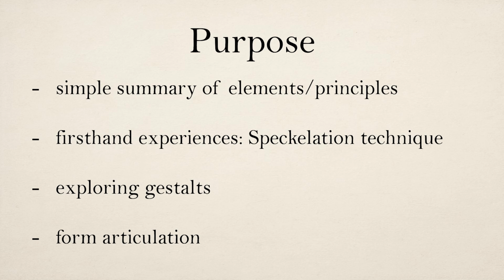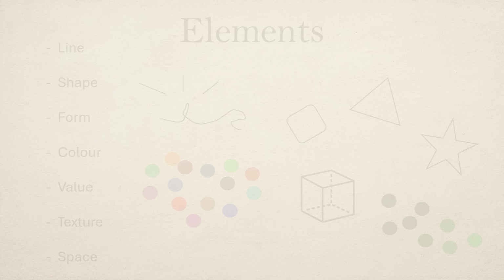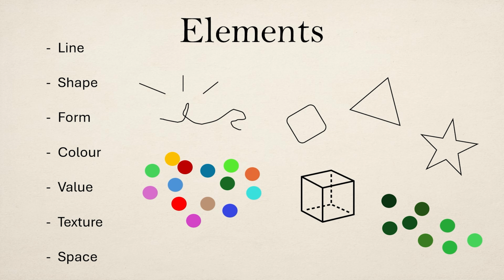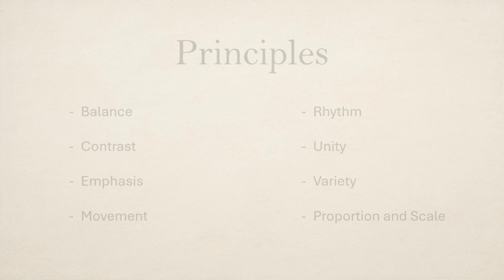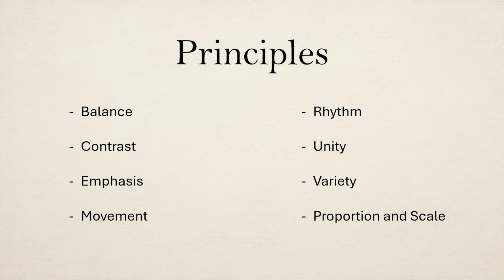So, elements and principles. This is how I'd summarize these things if I were leaning more towards the textbook type description. This is just going to be a really brief overview. So, elements are somewhat simple. They are the different sorts of pieces that are at play when you're putting a painting together. They're kind of like your ingredients. And if elements are ingredients, then principles describe how these ingredients tend to work together.